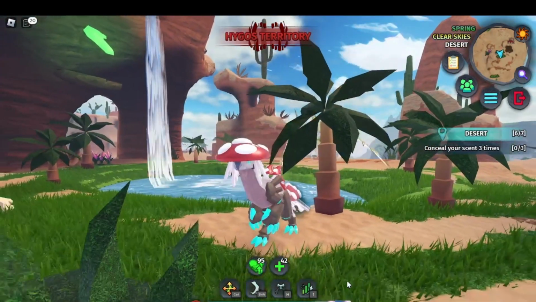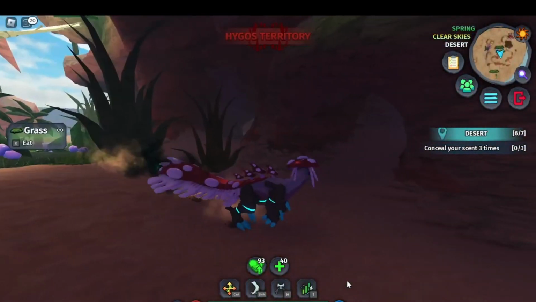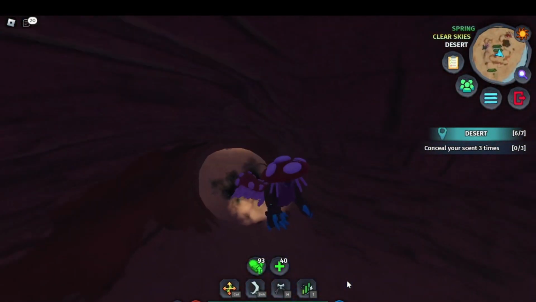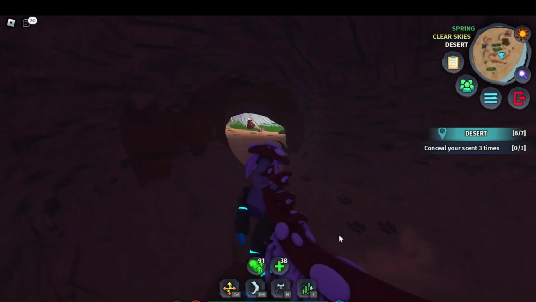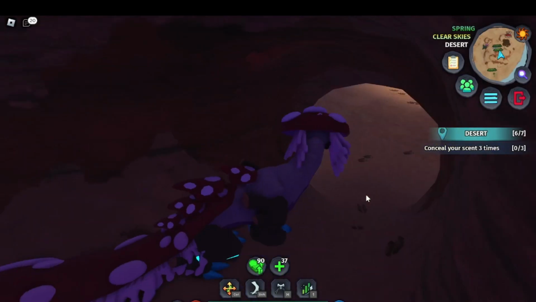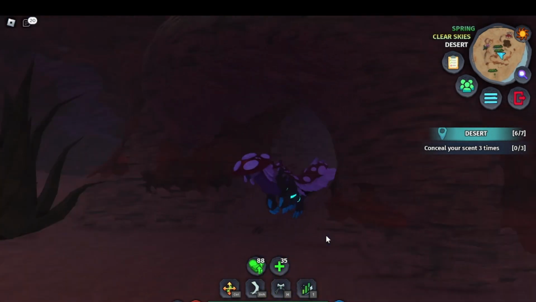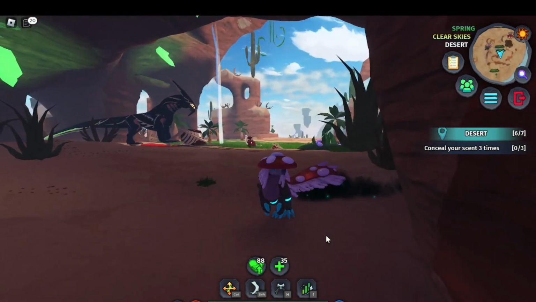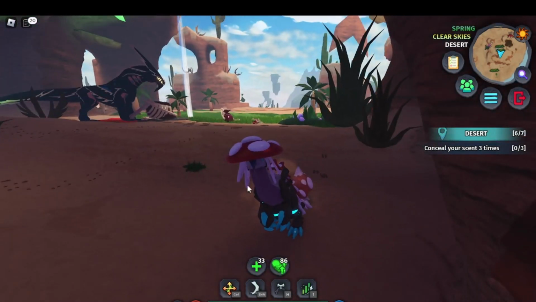98. Oh no, what is that? What is that creature? I'm gonna hide in this tunnel here. Let's hope. Oh, did it just kill the high ghost? Oh yes, become an elder. I just became an elder. Oh, the high ghost is killed. Oh, okay, now we're an elder.